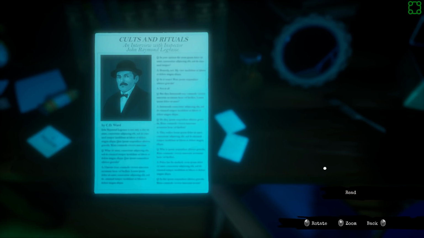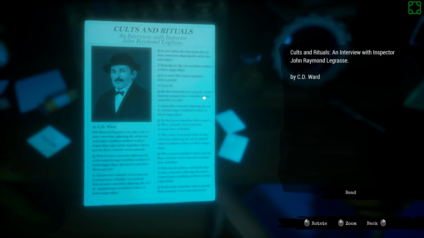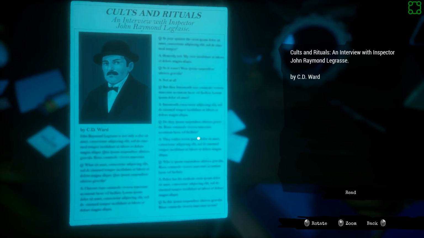Cults and Rituals, an interview with Inspector John Raymond Legrasse, by C.D. Ward. Another by C.D. Ward. Also, it's like a Q&A. One answer is not at all clear. Why don't they let us read the interview?